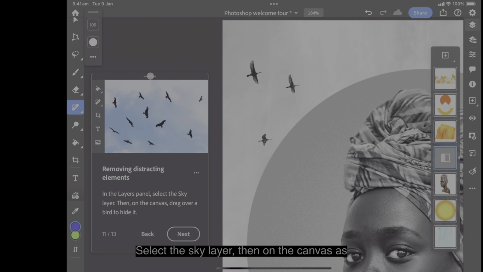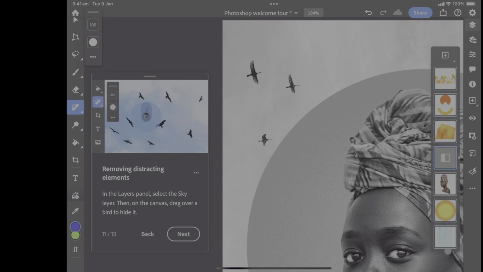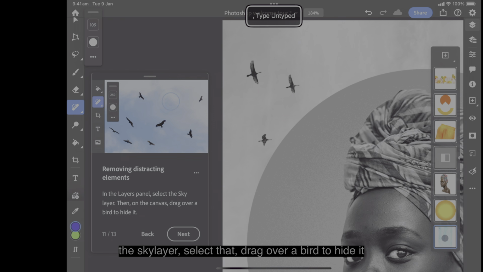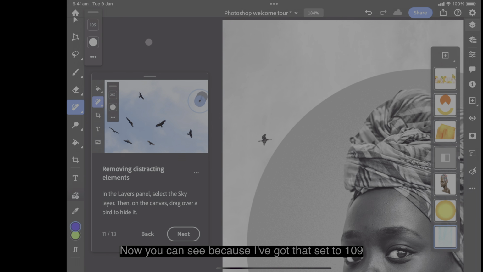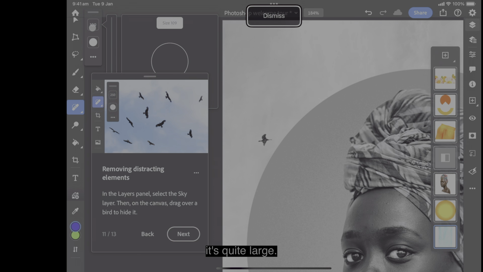Select the sky layer, then on the canvas, there's the sky layer, select that, drag over a bird to hide it. Now you can see because I've got that set to 109, it's quite large.